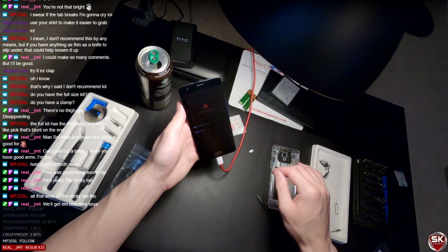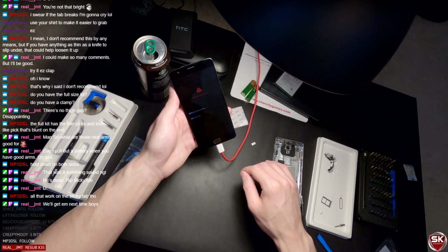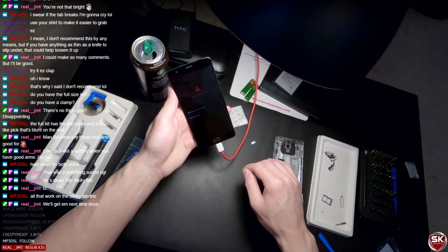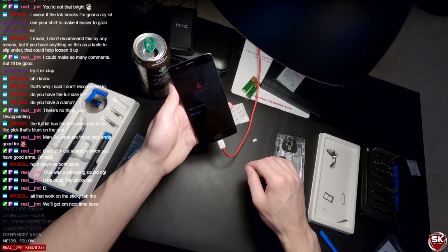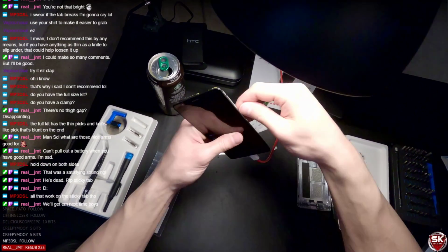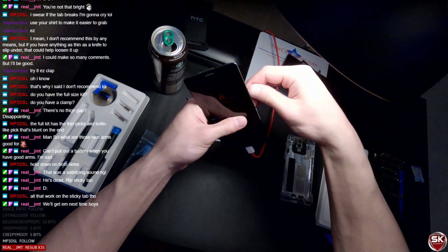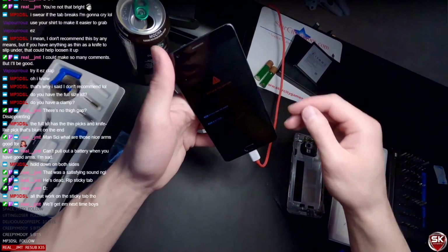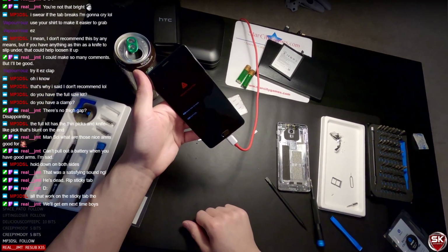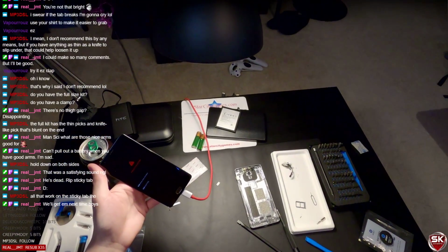Nope. Replace the battery. Battery does not match. Which means it's probably not even going to try to charge itself. I don't think anything's going to happen if I just leave it plugged in. If I try to power it on while this is happening, nope. Nothing. Still just says replace the battery. Battery does not match. I'm very sad. Very sad.